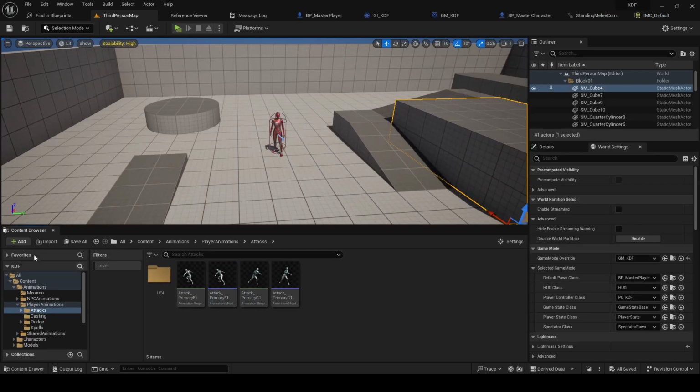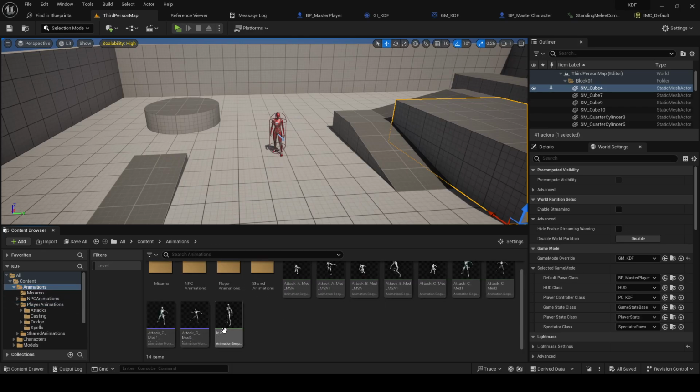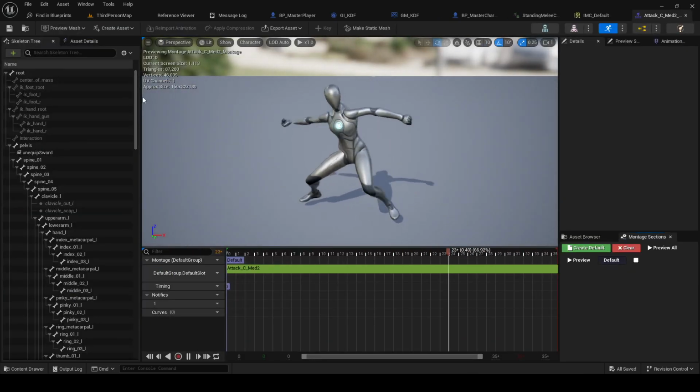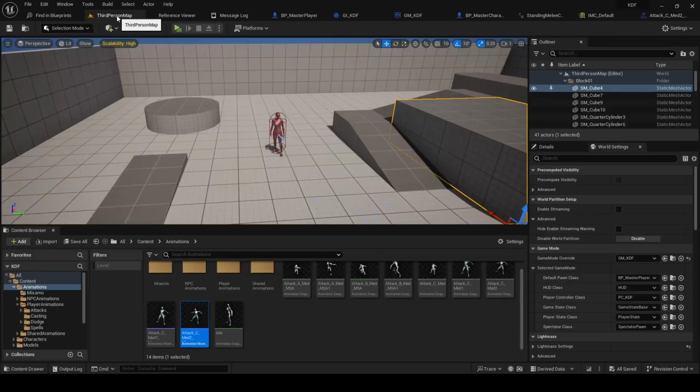So if I now add a third animation, let me see if I have another one. Can use this one maybe.